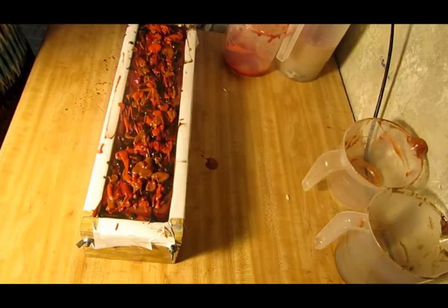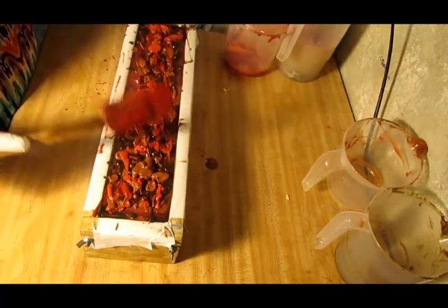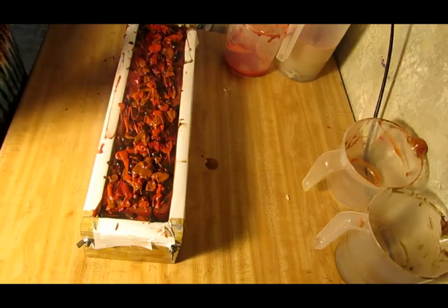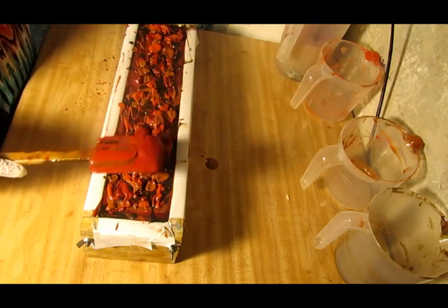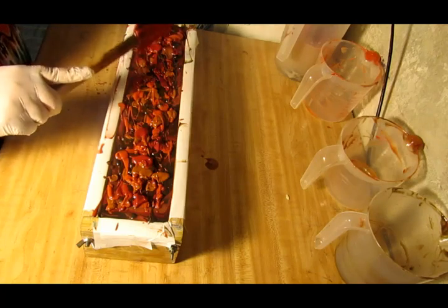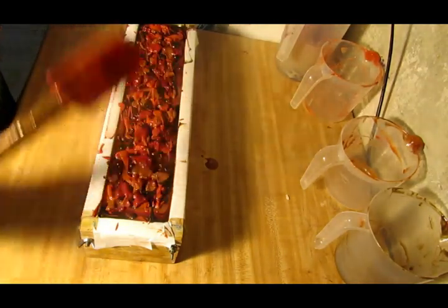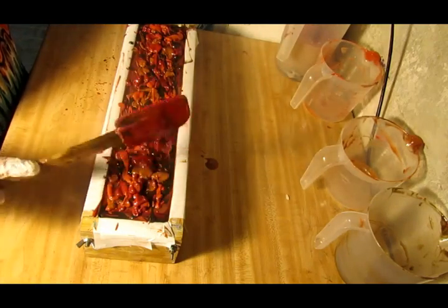I thought, you know what, I need to get on the ball with my fall soaps. And I already have some of my Christmas soaps coming in the mail. I know you guys won't know this because I said it in my last video, but I found a new supplier for fragrances, and I went crazy and bought a bunch of them. They were super duper cheap. I mean, like crazy cheap. And I only ordered a couple at first because I wanted to try them out, and the scents were absolutely beautiful.